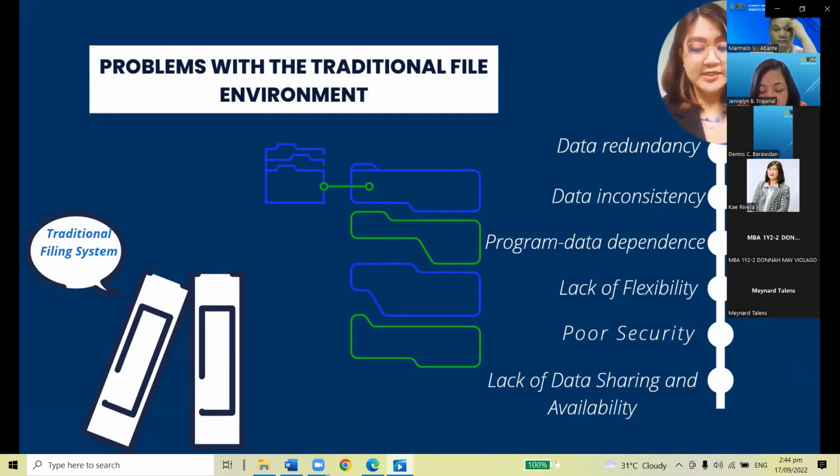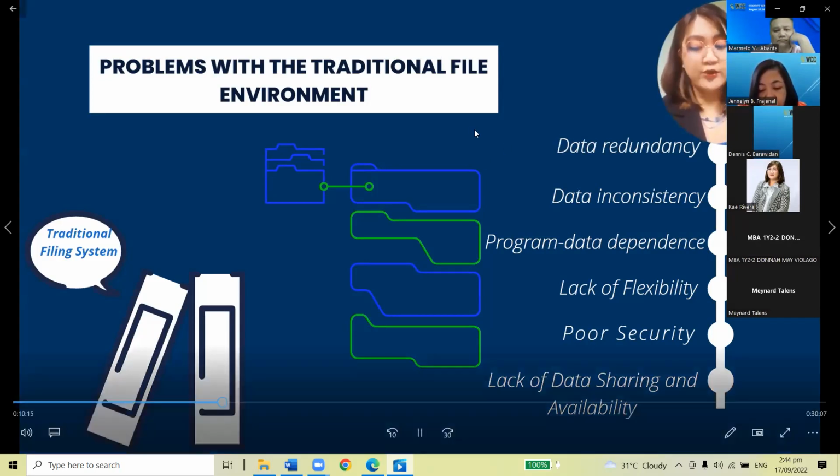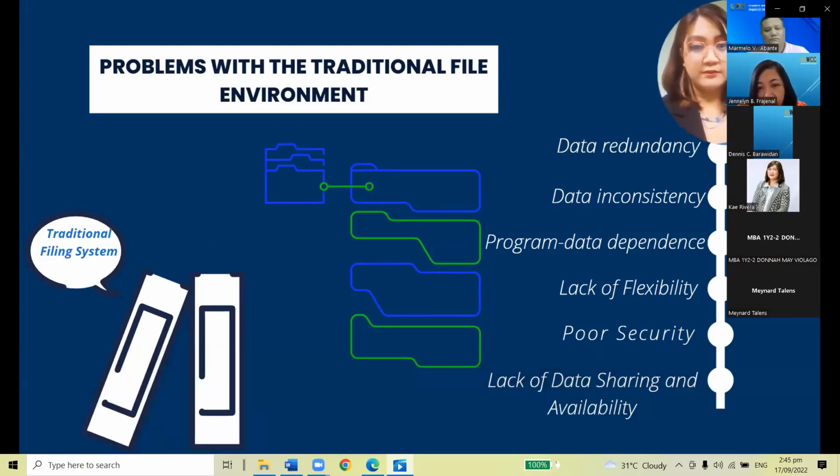Data redundancy is the presence of duplicate data in multiple data files so that the same data are stored in more than one place or location. Data redundancy occurs when different groups in an organization independently collect the same piece of data and store it independently of each other. Data redundancy wastes storage resources and also leads to data inconsistency, where the same attribute may have different values.